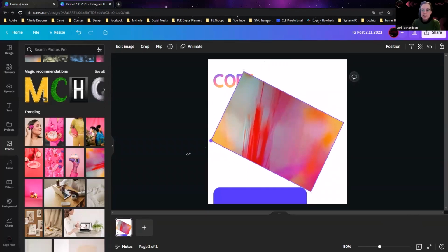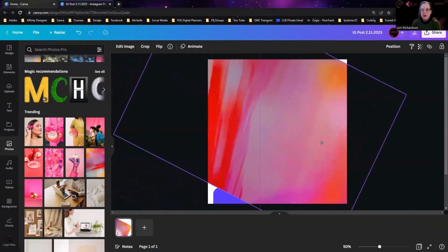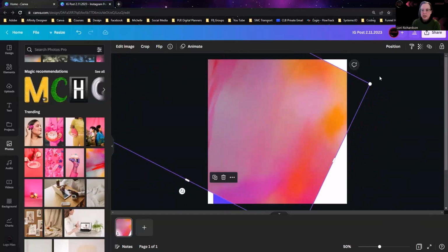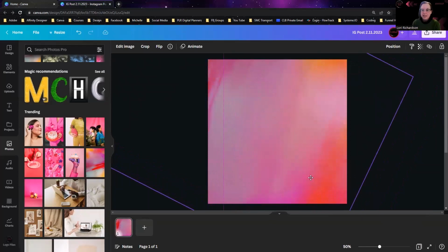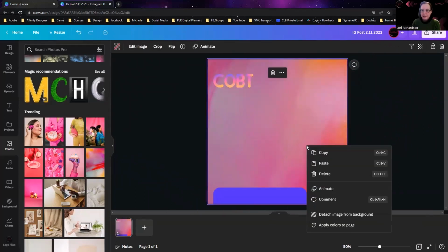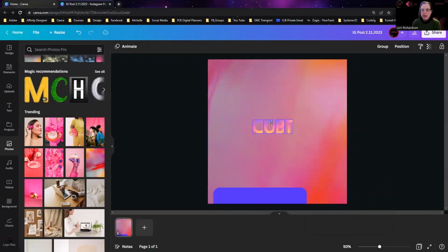But also what you can do is you can drag this really far out. Let's say I don't want the red to be so prominent in the image. So you can drag this out and resize it to just keep it like that. And then it's set as the image background, but I don't have that prominent red streak going through it. Then what you can do is you can bring this over here and you can move it.